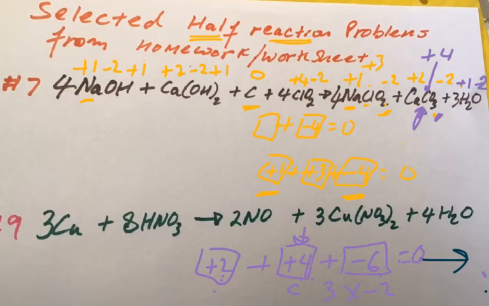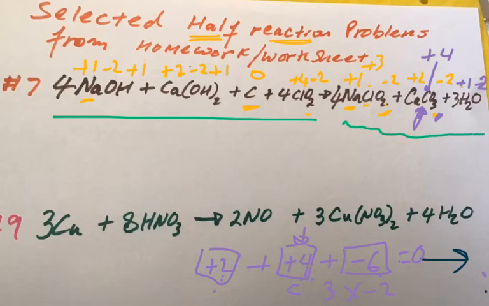All right, so let me create some space here, get rid of these calculations. Now, what is our next step? We have to recognize, right, what substance got oxidized, what substance got reduced before we can even start doing the half reactions, okay? So here's the deal. We're going to look at the reaction, okay, with all our oxidation numbers, and we're going to look to see what's changing oxidation number from the reactant side, which is this side of the arrow, over to the product side, which is this side of the arrow. The arrow's right here, right? Okay, so we notice Na did not change from the reactant side to the product side.